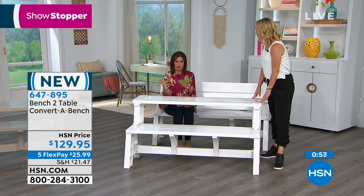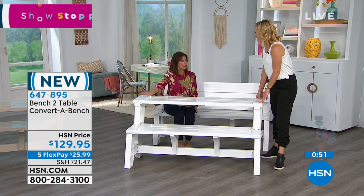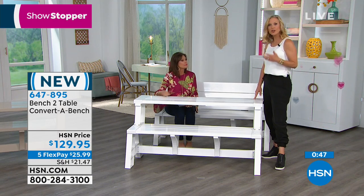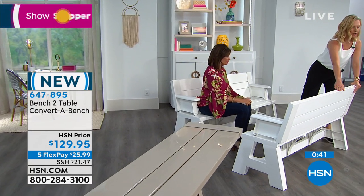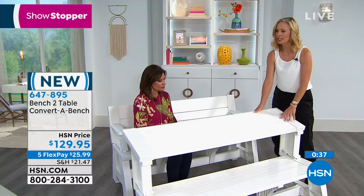And it's cool because you can just water the plants because this is going to be water resistant. So you don't have to worry about spraying the whole thing and watering everything all at one time. Right, no cracking, no splintering. You're not having to sand this, you're not having fading, to paint it every year. It's going to maintain that really nice, white, crisp, clean look because it's that resin and vinyl combination.